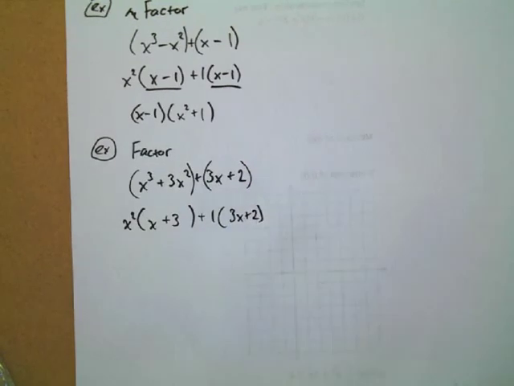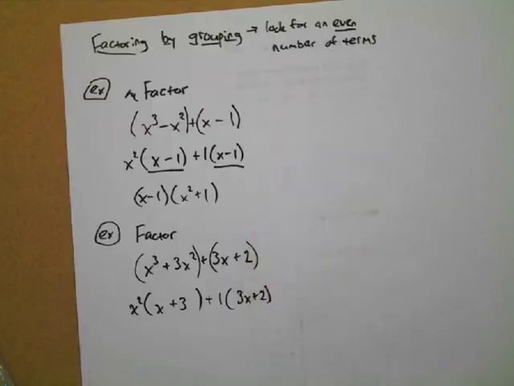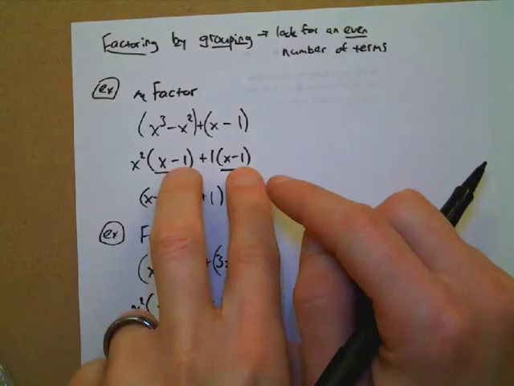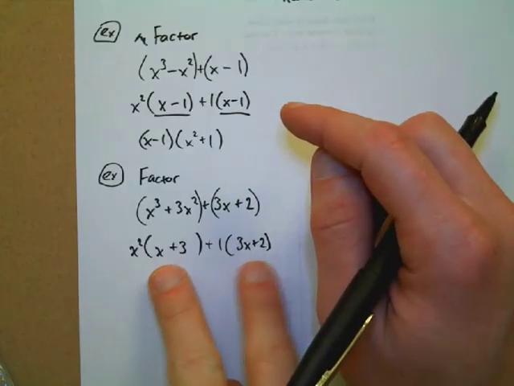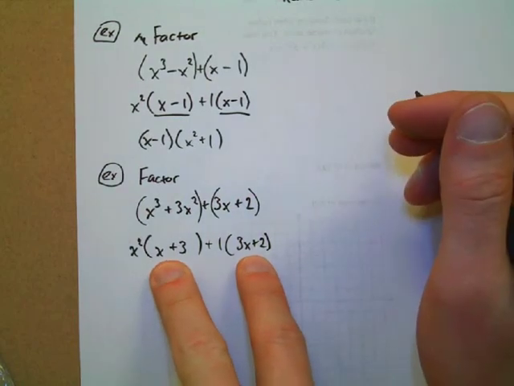Okay? Is factoring by grouping a helpful strategy here? No. Why? What do we see here that shows us this is not going to help us? The terms are not the same. Yeah, the leftover terms here are different. We cannot factor this out like we did the last one. In the last one, they both had x minus 1, so we could factor that out because they had it in common. But these two terms have different leftovers. We cannot factor that out.